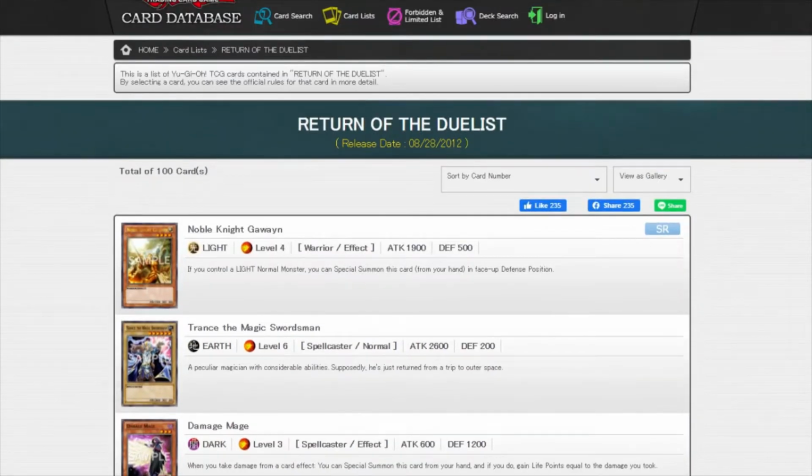Okay, Return of the Duelist. I'm gonna sit up now. This is an interesting set. There's a lot of interesting stuff in here. It's not as sick as Abyss Rising, but it's pretty important. Noble Knights start showing up.